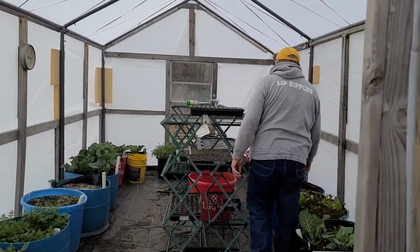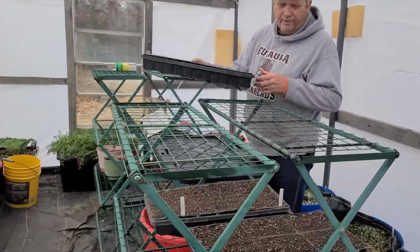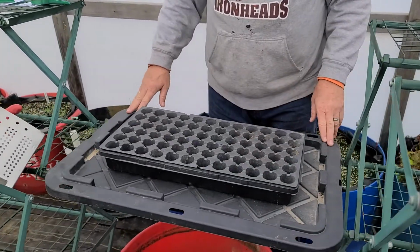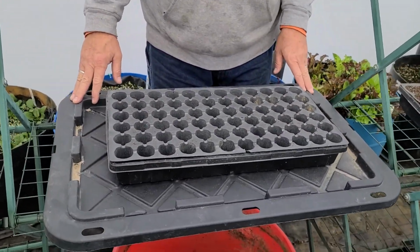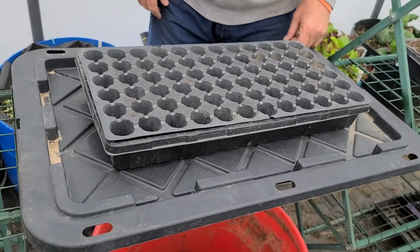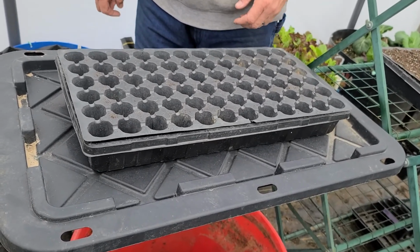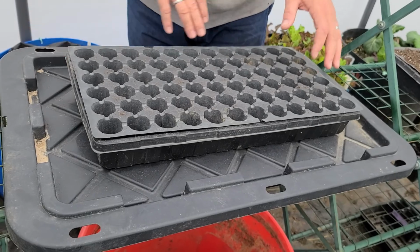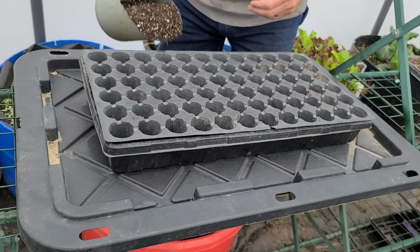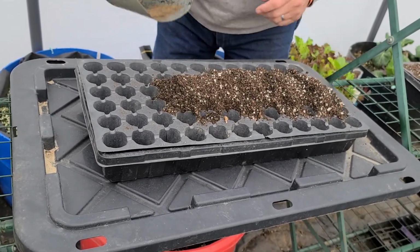We've got our little seed planting potting station set up here. We've already filled some trays, but we'll show you a good, easy way to do it. This is a heavy duty lid off one of these totes we mentioned to you last video. We got it at Atwoods. You can get them at Lowe's, you can probably order them online. Just depends on what size you want and how much you want to pay. But this lid will catch what falls off here, and you can put it back in later.